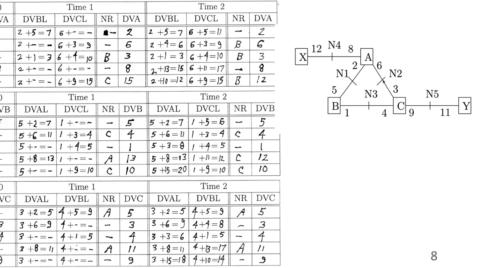plus 1, plus 3. So there are two ways for router A to get a packet to N2. It can put the packet on the network directly, or it can send it through 2, 1, and 3. And so, I made an error here, and this should, in fact, be dash. It shouldn't be B, because you only update the next router column if the new number is lower. And so I should not have updated this column. This should be A.